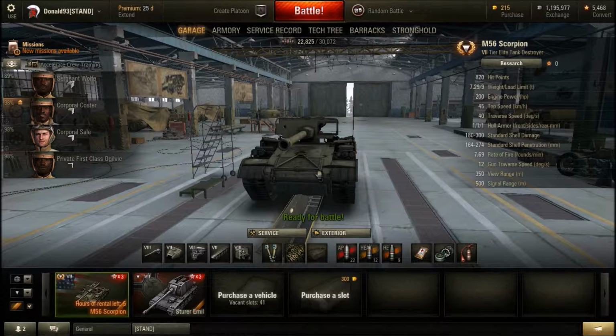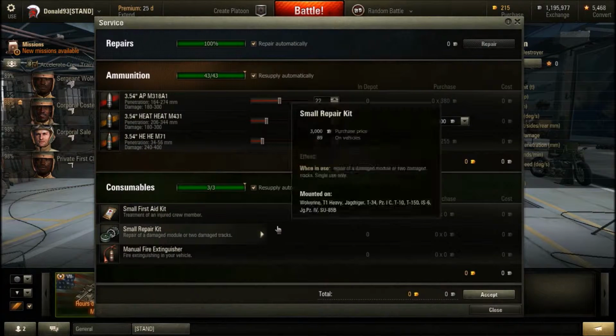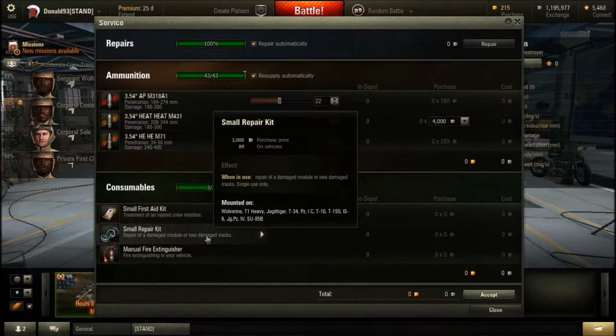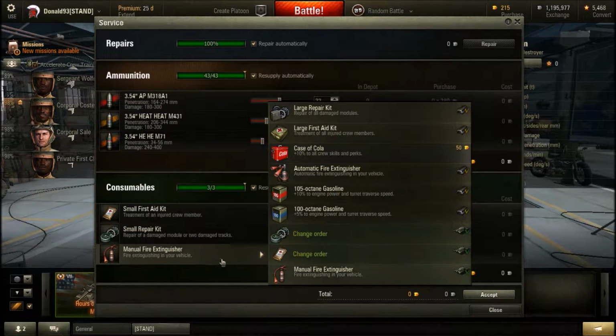Let's cover the consumables, the ammo layout, and the equipment setup. Also, how are you going to be using this TD? Let's begin with the consumables. I would go with the first aid kit, a repair kit, and the manual fire extinguisher.